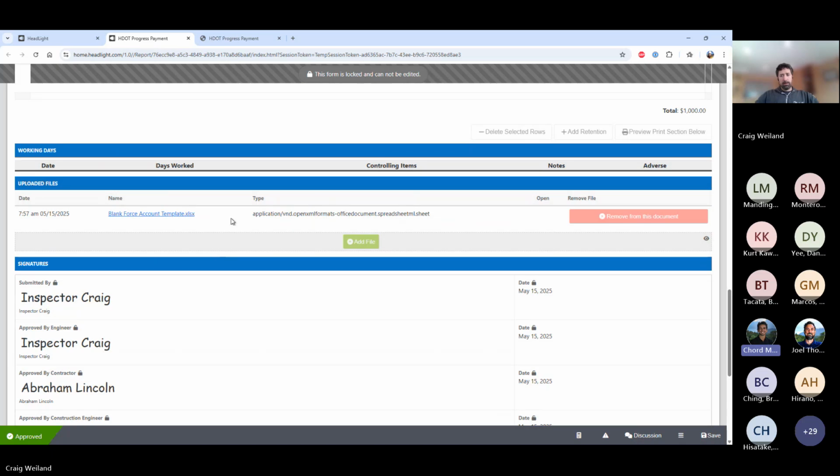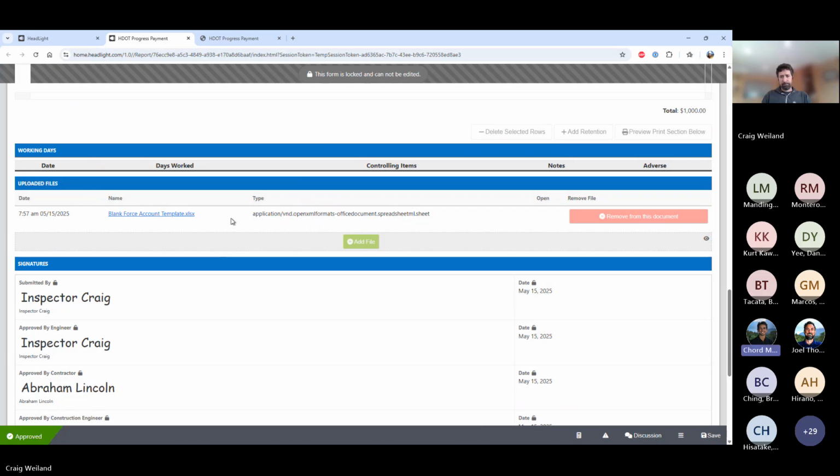So it's really you just confirm with the people signing your progress payment. And another thing we're exploring here as an improvement would be that when this gets finally approved by the DE, it can just send automatically to fiscal the necessary documents, and that would include any attachments. That's something we're looking at doing as well.